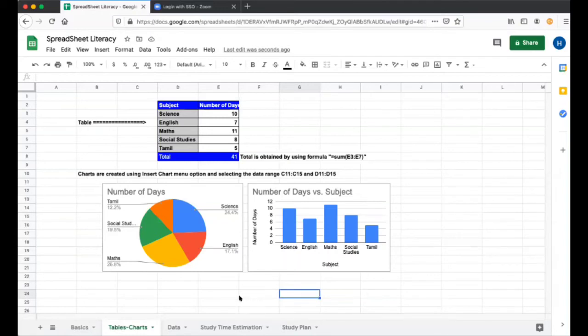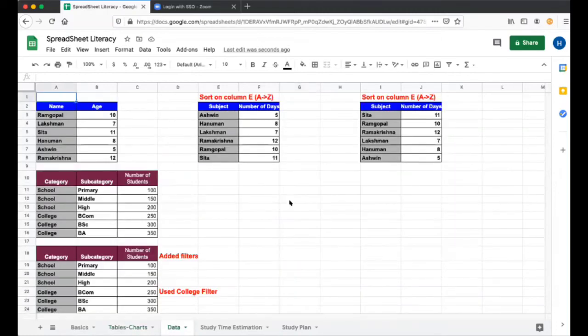Now we move on to the data part, how to work on data, how to work on the information. We saw how to do graphical presentations with pie charts and programs. Now, don't worry about the tables at the bottom. Let's worry about only the tables on top with the blue header row.